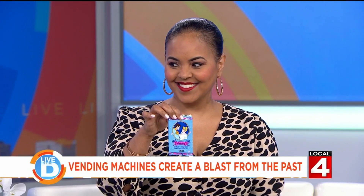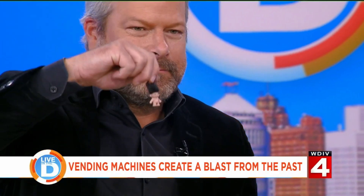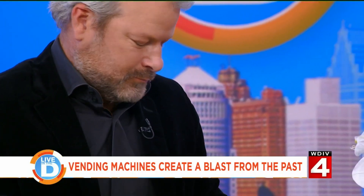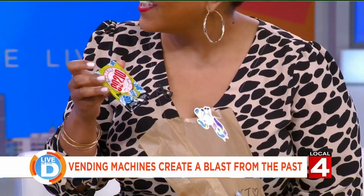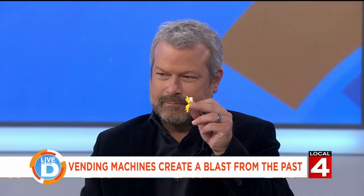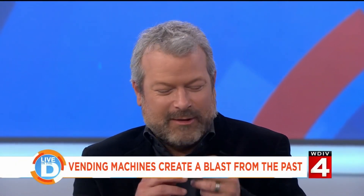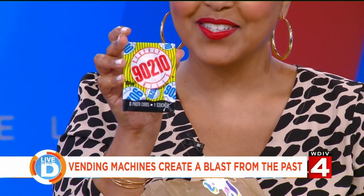Cinderella trading cards — how cool is this? I got a troll in here. Did you have trolls? And what else is really cool? I've got some rap trading cards because you guys know I like that old school hip hop. Oh my God, look at the little guys — like our parachute guys. And Beverly Hills 90210 trading cards. These are so awesome, and there's more stuff in here too.